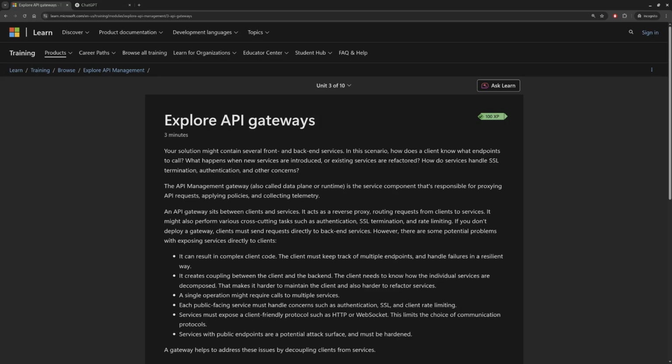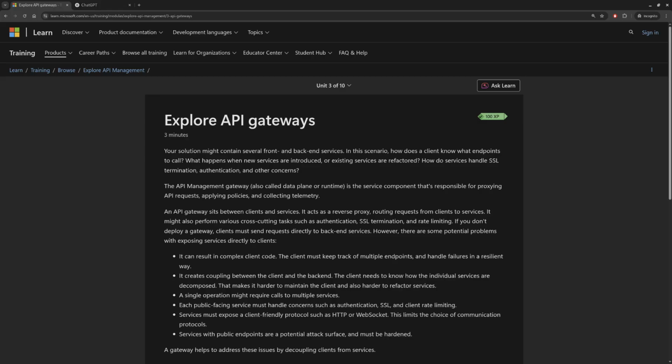The API management gateway, also called data plane or runtime. Exactly. Runtime is the service component that's responsible for proxying API requests, applying policies, and collecting telemetry. An API gateway sits between clients and services.